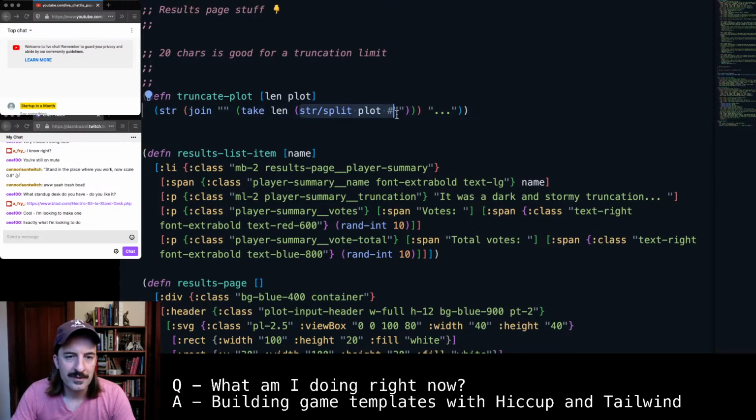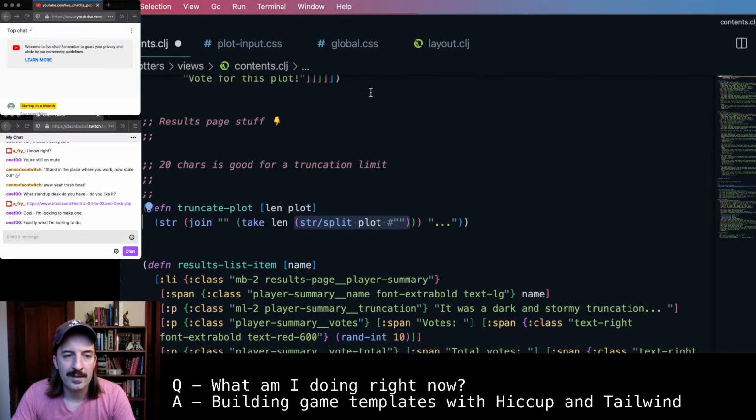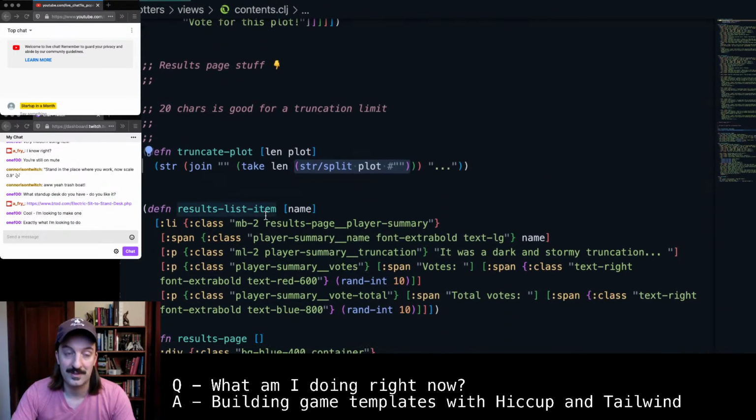So first thing we're going to do is take that plot argument and split it on an empty string. And then the result of that function we pass to its enclosing function. So we're going to take X number of characters from that split string, which is now a vector, right?